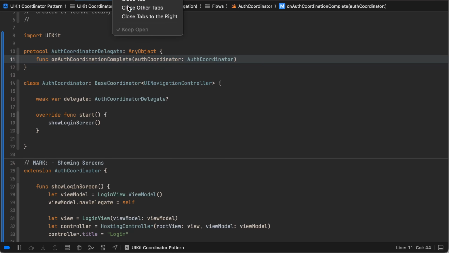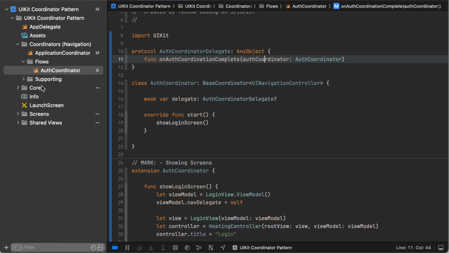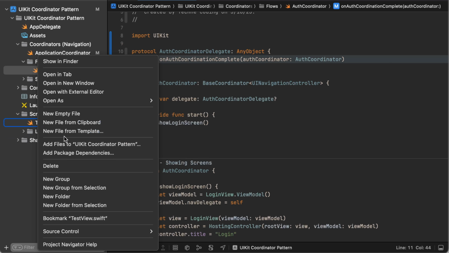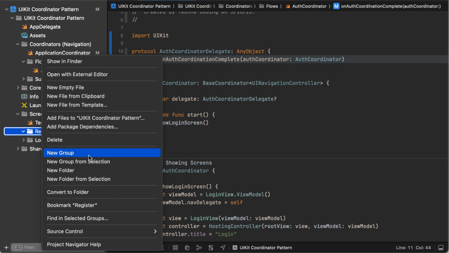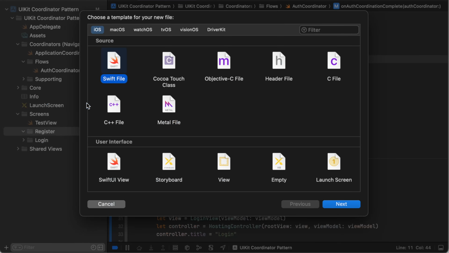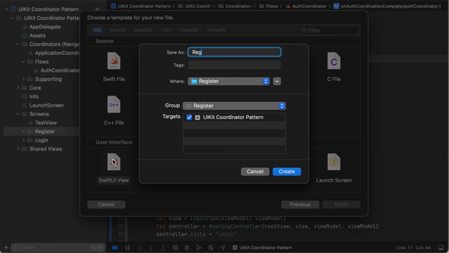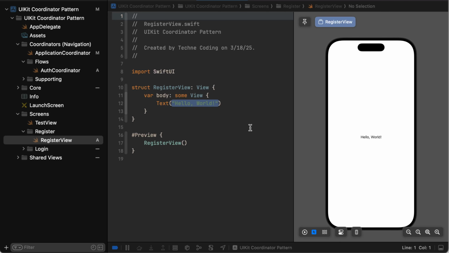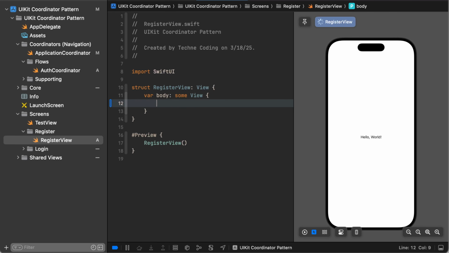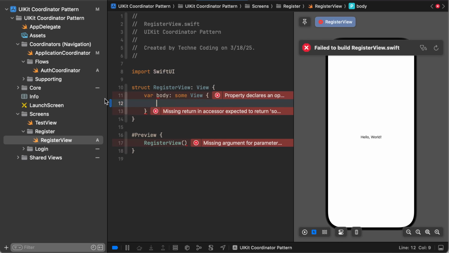So let me close some of these tabs up here. Go into screens, create new group, register. It's going to be a new SwiftUI screen, just RegisterView. And this is going to be very much the same as the last one.